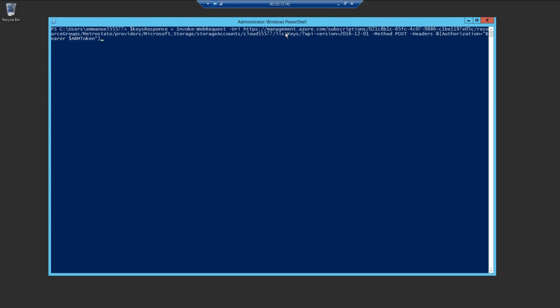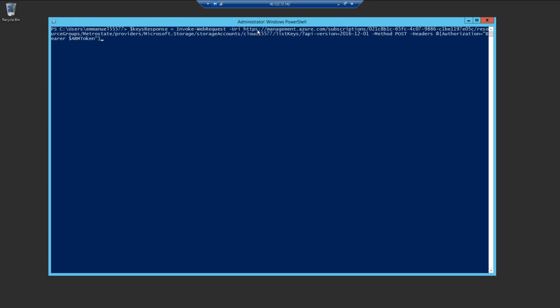Using the access token that I received, I'm now going to call Azure Resource Manager, and I want to make sure that everybody has a clear understanding of what we're doing over here.